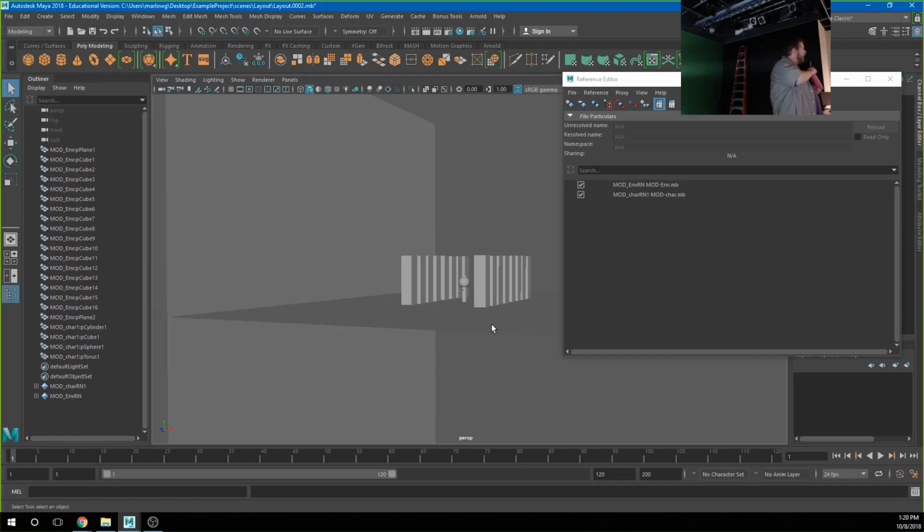I worked with a guy in the past who was one of the rigging artists, and he would reference in different parts of the rig. He would have a Maya file for the finger rig, a Maya file for the arm rig, a Maya file for the torso rig. And he would reference all of those into a master rig file to put together a single character, and he would reference all of that and the mesh into another file where he skinned it, and then we would reference that file in to animate on it.